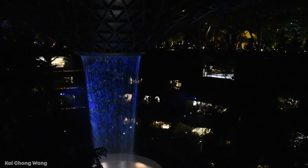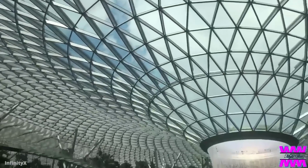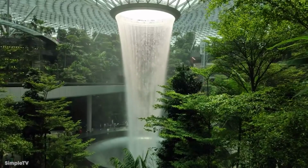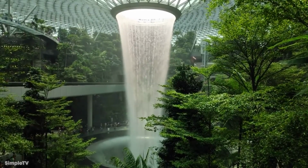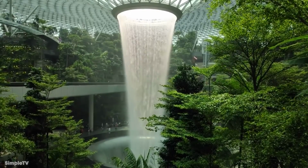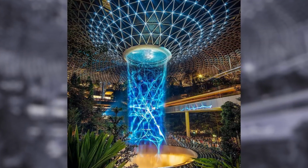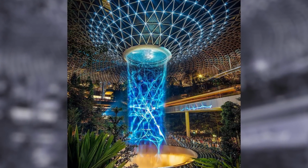After falling, the water hits a basement-level pool that uses a high-tech acrylic funnel design. This ensures that the water will not only splash, but is much more silent than it would be otherwise. If there ever happens to be more rainwater running through the waterfall than the tank can hold, then the water is not drained away but instead used to nurture the more than 200 plant species that populate the waterfall's surrounding terraced gardens. Yet perhaps most interestingly of all, the waterfall's flow is designed to alternate between cascades and trickles.